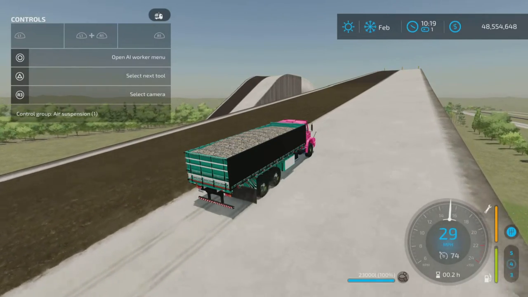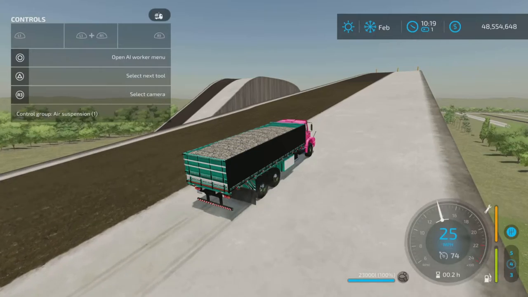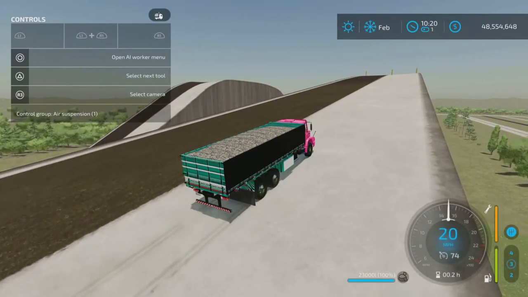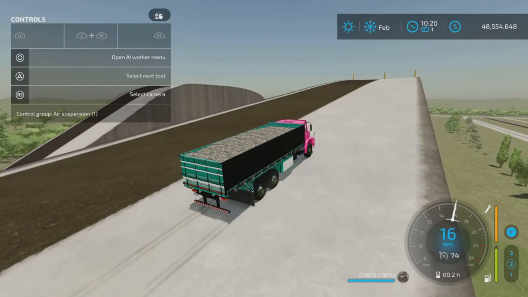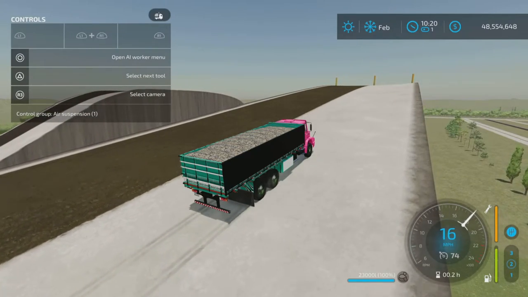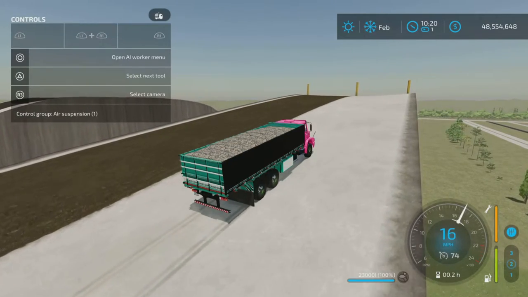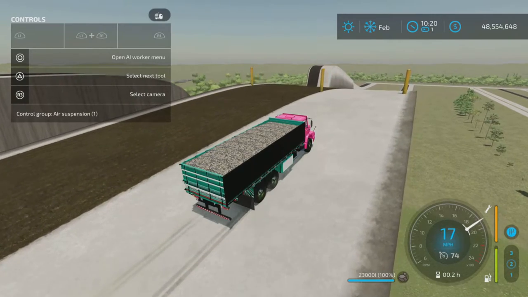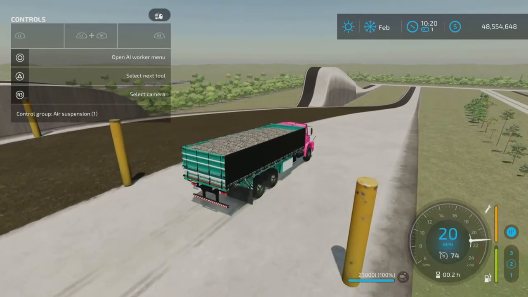We're gonna make it up this hill. Not too bad, actually. I'm surprised, actually. Downshift. Oh, we're losing. We're losing speed fast at the top. Actually, we're maintaining now. Maintaining. That's actually impressive, actually. Wow, okay.